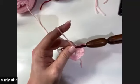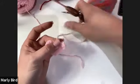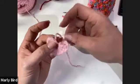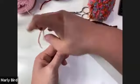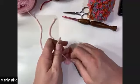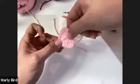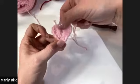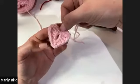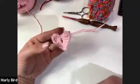I'm gonna cut my yarn, give it a pull. Let's see what we got here. We have a much bigger heart happening here. Let's tie these two ends together. I'm doing that because that's what the pattern says to do on the other, so I might as well just do it. You can see there a much more significant looking heart. Not my pattern, y'all. But I guess that's my pattern. That's my pattern. There you go.